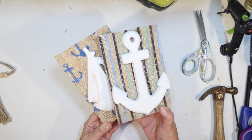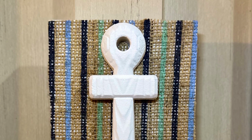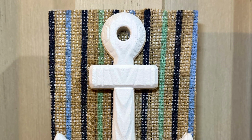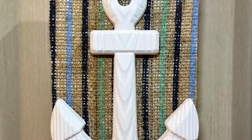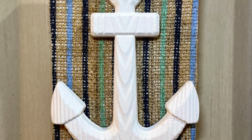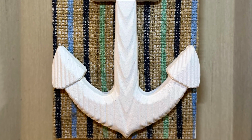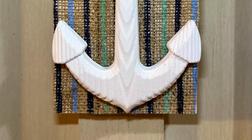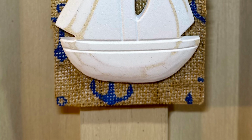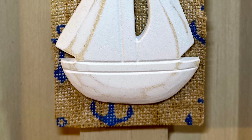Two little shore signs. So easy to make. And I love all these different kinds of burlap that they've been getting in at the Dollar Tree. I think they're so pretty. Not just the shore living ones. Like, you know, I did a lot of crafts with the bee ones. They had so many fun ones for spring. And I think they're so cute. I love working with burlap. It just screams coastal or nautical decor to me.